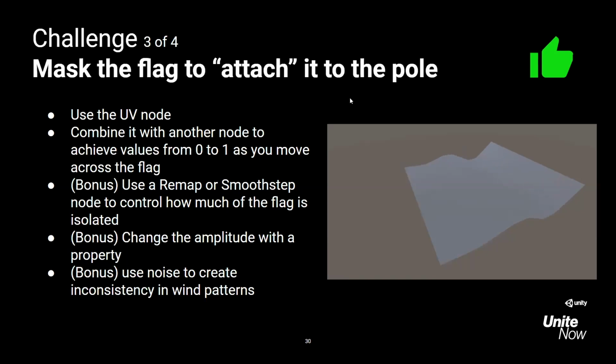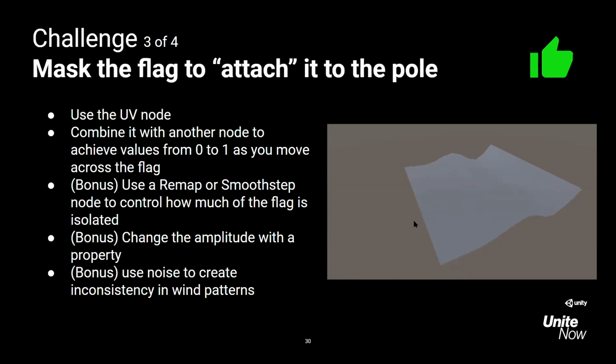Right, and then would this work on a flag sprite for a 2D game? That is a great question. In a 2D game, I question whether you could access the third dimension in the shader. I know there's some specific 2D shader graphs, so you could create a flag effect. I don't know if it would be the exact same flag effect that we have here. You definitely need to check out the 2D graph for that. But it's a great question.